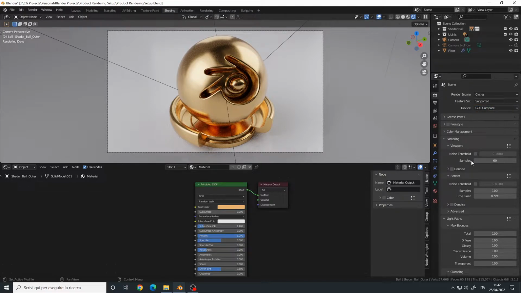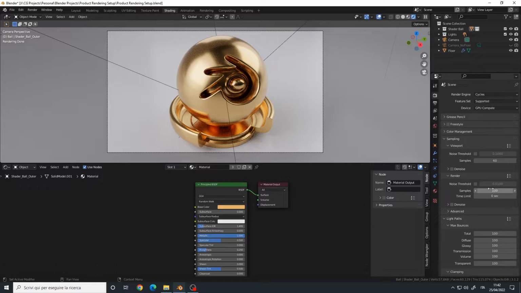The first thing to use the denoiser is to go to the render properties, choose CPU or GPU based on your preferences, then go down to the render tab and choose a high amount of samples. Right now I have 100, which is very low. I usually go with 1000 for my scenes, and this works fine in most cases, but for this example I will go with 100 so we can clearly see the noise in the image.